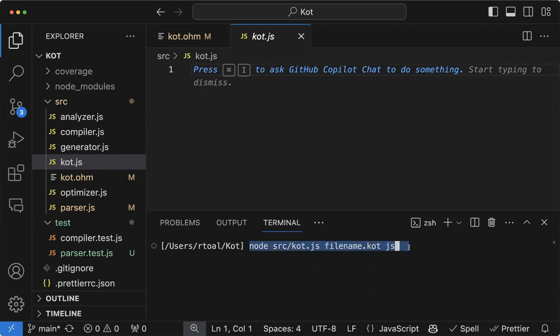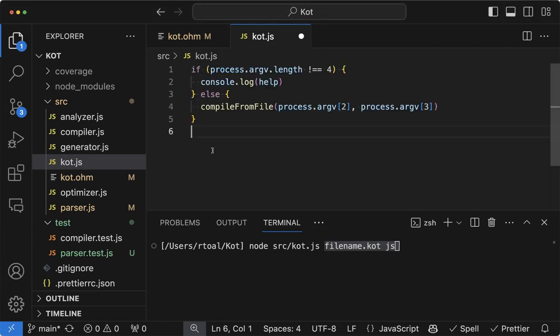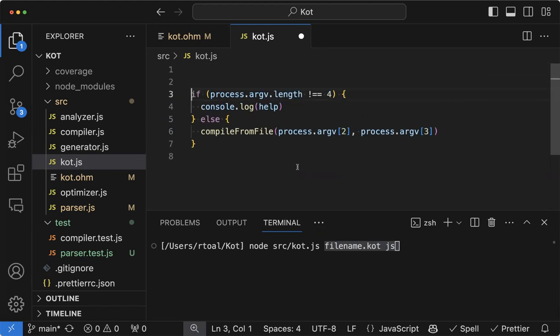So I want on my command line to have 4 tokens. The first one's going to be node. The second one's going to be the program they're running. So the third and fourth values should be the file name in position 3, and the fourth one should be what we want to have happen. So I'm going to begin this program like this. I want to make sure that there are 4 tokens on the command line. And if there are not, we're going to output a help message of some sort. Otherwise, we're going to be okay.